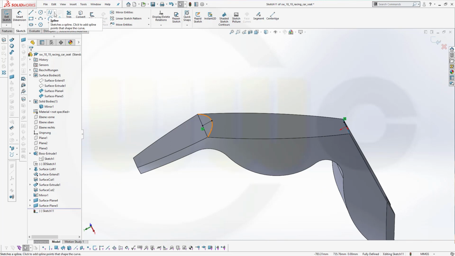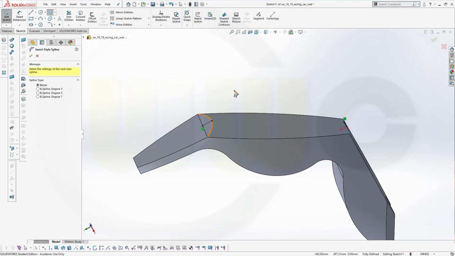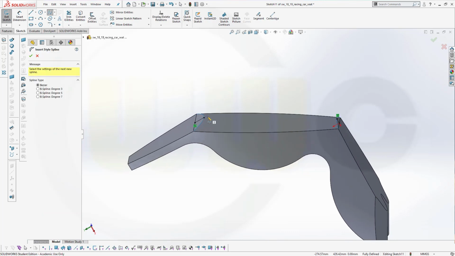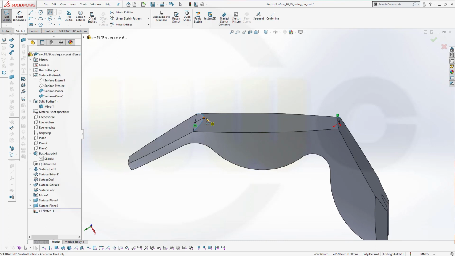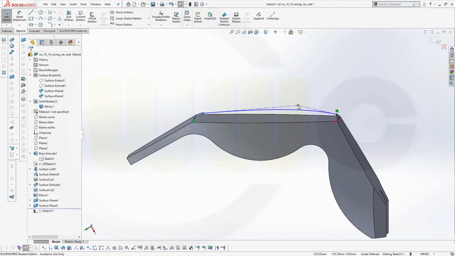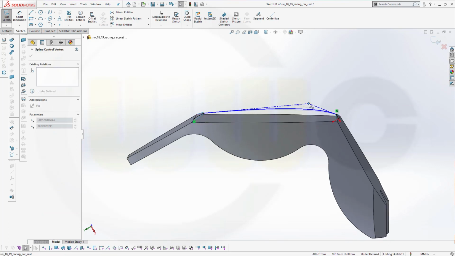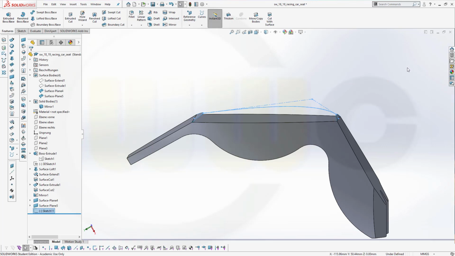So go for a style spline because it's easier to control. Select this point, go over here and that point. Okay, and now push this a little bit over here, maybe like that. Yeah, that should do. And confirm.